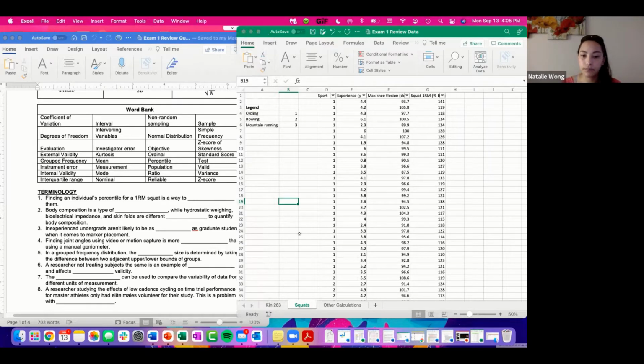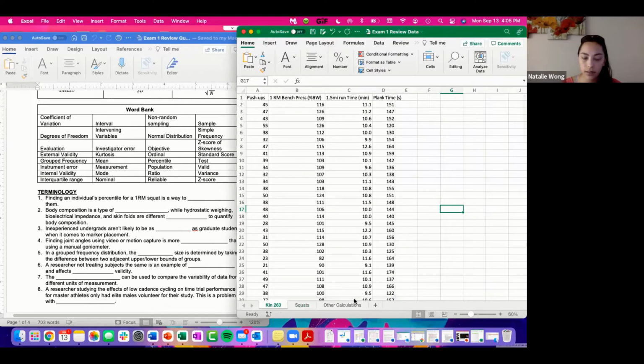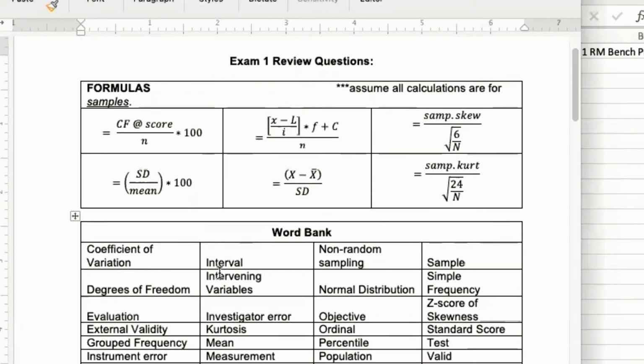But with that being said, we can start on this. I'll give you guys formulas. They'll look like this. You have what each formula is in your notes, so you can feel free to use your notes. Example being, this would be the formula for an exact percentile, or this would be the formula for a z-score. Okay, so you can fill in what those are. You have them prior to the exam.